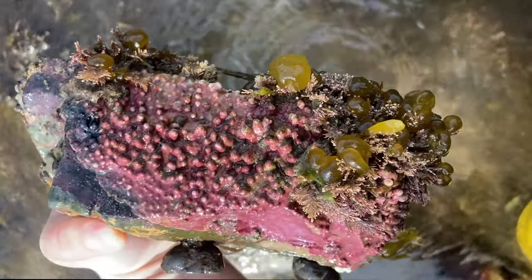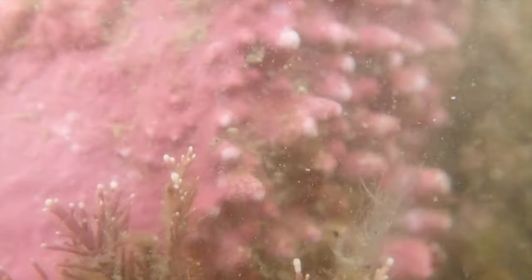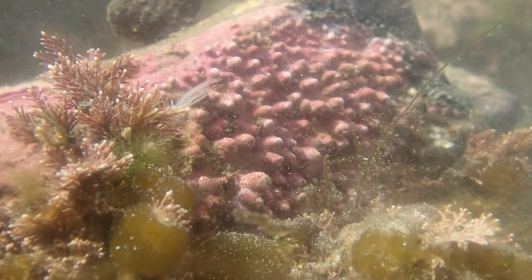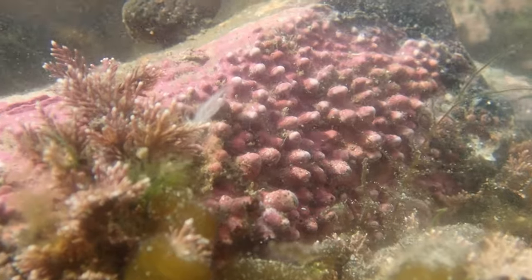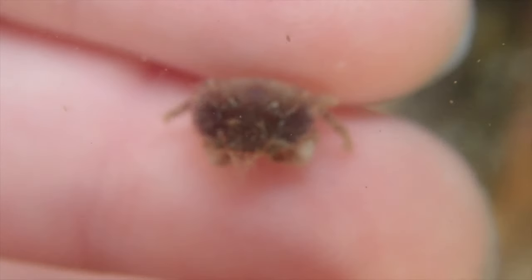A lovely long-armed porcelain crab here — they're often quite shy. You find them on the bottom of beautiful rocks like this one, which is covered in a pink crustose coralline algae. The rock itself isn't naturally bright pink, though that's pretty cool — it's similar to that coral weed I mentioned earlier, also growing on it, but it forms along the surface and makes this gorgeous bobbly pinkish pattern. This is one of the most bobbly ones I've ever seen. Also a lovely little baby crab!